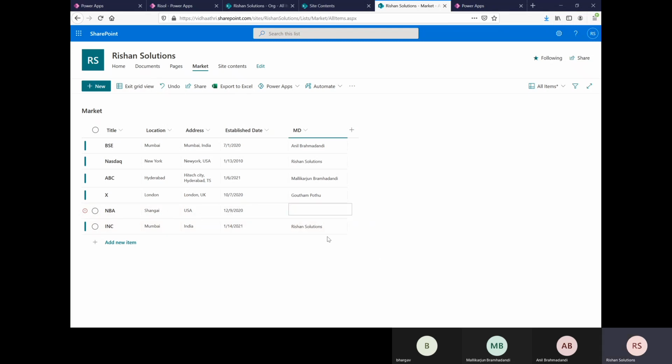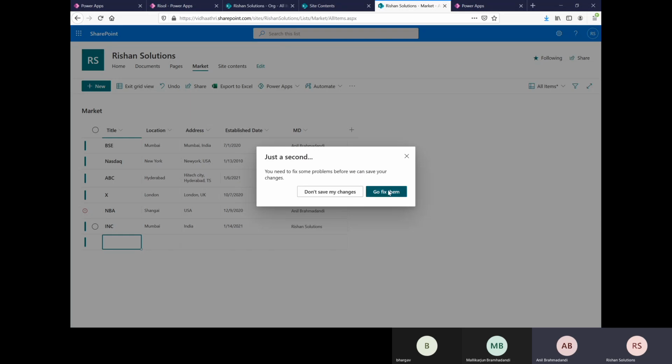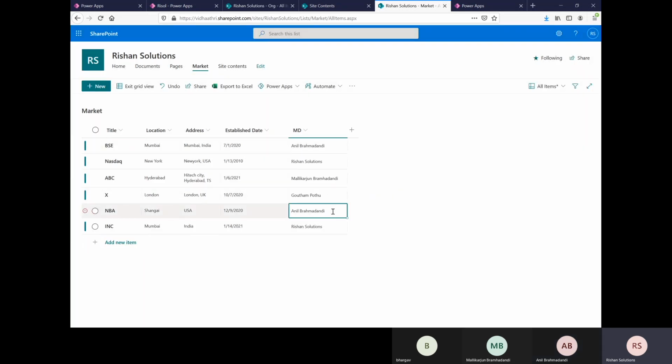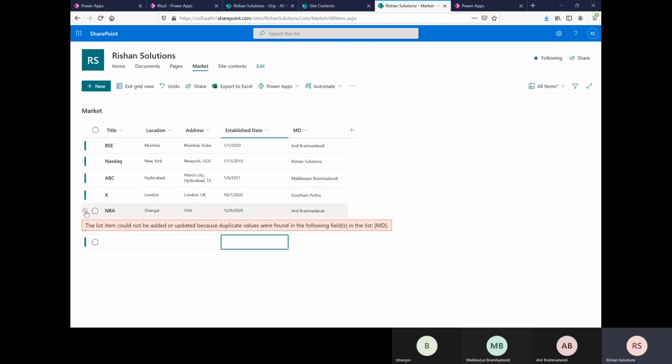Okay, I understand. This is a unique field, I think, so that's why it's not taking the duplicates. What is duplicating?